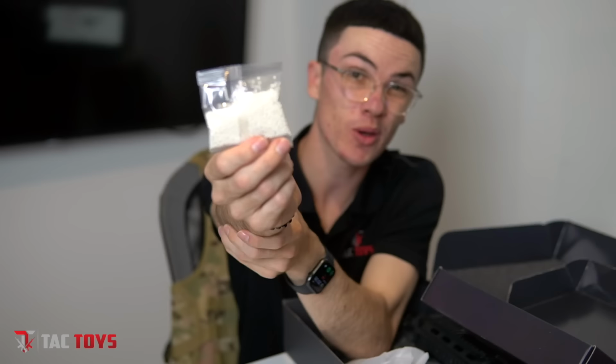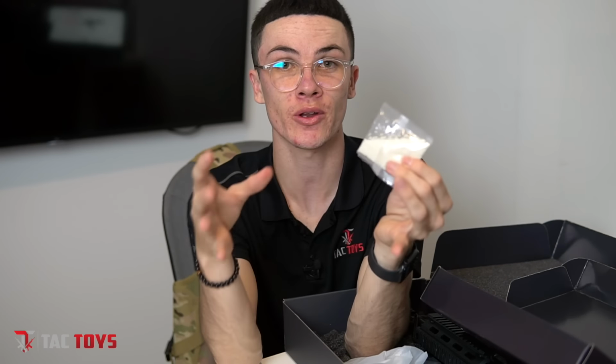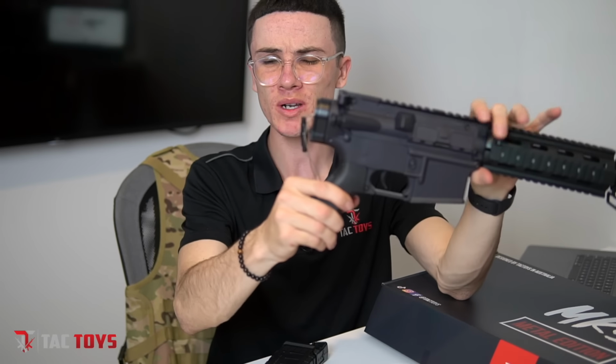And finally, in the box, you get a small packet of milky white gel balls. I probably wouldn't use these. I'd be using the Alpha King or Titan 2.0 gel balls because this thing is hitting so hard that it might shatter these.